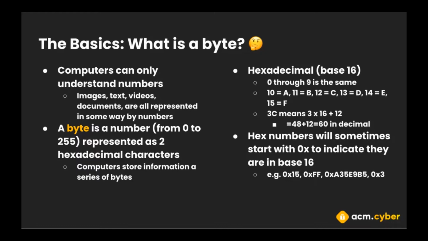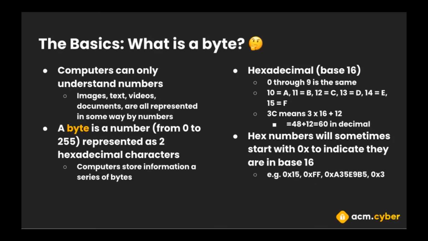Generally, they are represented as a hexadecimal number. Hexadecimal is another word for the number system called base 16. Base 16 has 16 characters that can represent numbers. The number system that we commonly use, which is sometimes referred to as decimal, is base 10 because it has 10 digits, 0, 1, 2, 3, 4, 5, 6, 7, 8, 9. Hexadecimal uses those same ones, but it also uses A, B, C, D, E, and F to mean 10 through 15. So if you wanted the number 12 in hexadecimal, that would just be C.